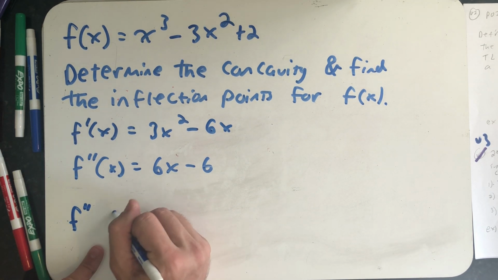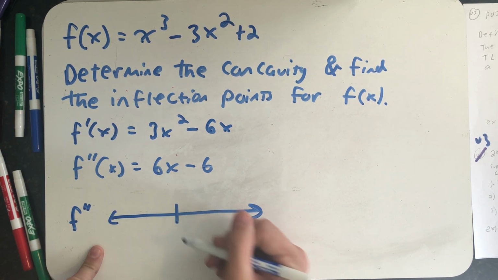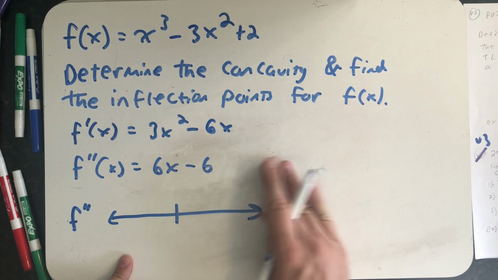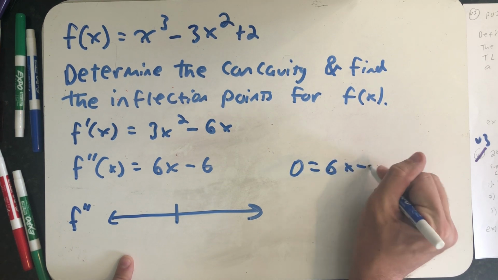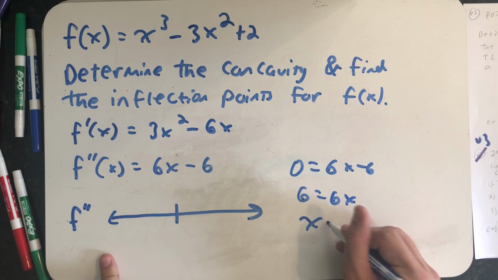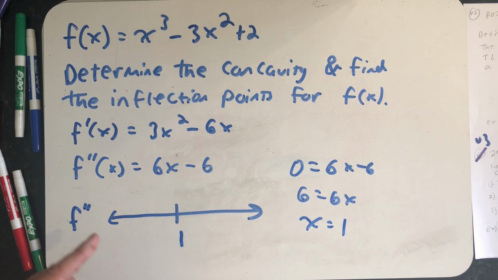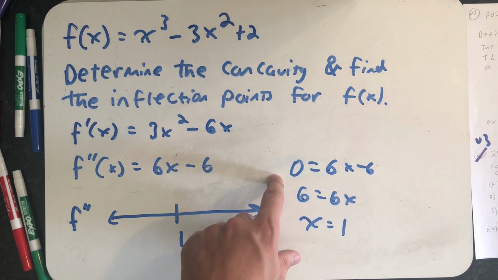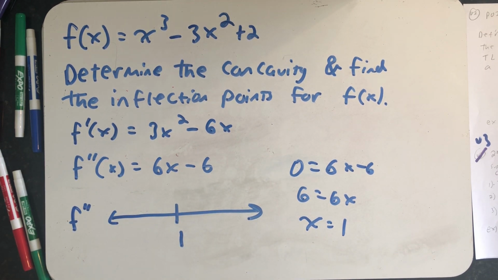I'll summarize that by drawing a little number line. By setting the second derivative equal to 0, I find where I'll get those nice spots where I might change from a positive to a negative. And if I really think about the definition of a point of inflection, I have to have a tangent line, but it might be vertical. And my concavity needs to change. It means I'm looking for places where my second derivative might change sign, which is either going to be where the second derivative is 0 or where it doesn't exist.